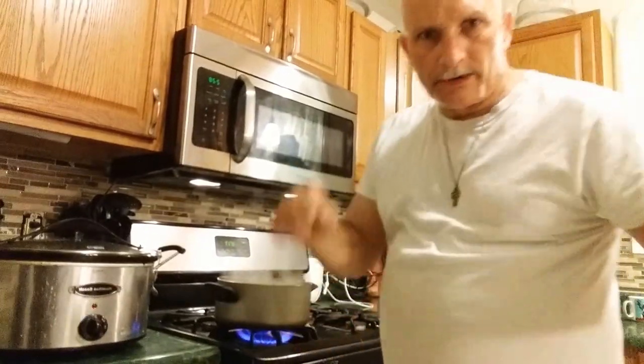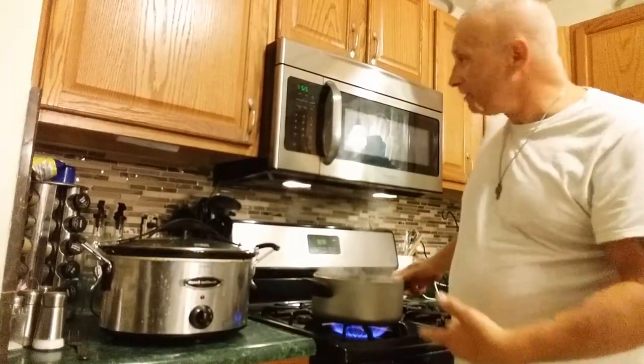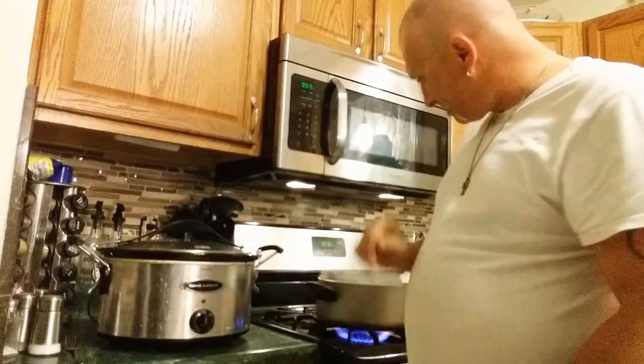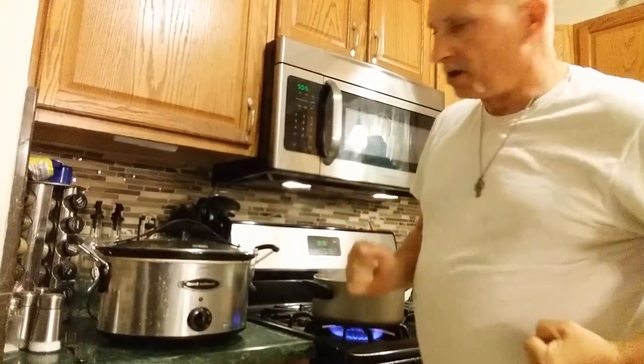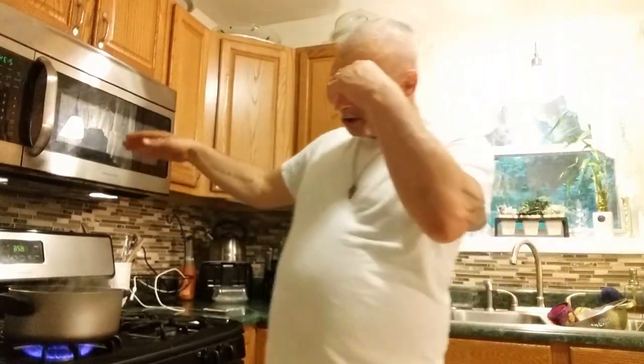Okay, so the roast is in this slow cooker. And we got the potatoes on. Got carrots in. And the pork roast is all seasoned. Potatoes, as soon as we get them out, put them in the bowl, and I'll mush them with a masher and get it all situated from that. So, anyway, we're gonna keep up on that and we'll let you come see how it looks. All right, so the potatoes are still cooking, carrots still cooking, and the meat is done. So when it's all done, we're gonna put it on a plate and I'm gonna show you what it all looks like all together.